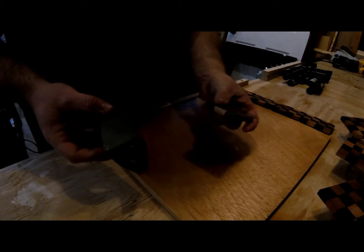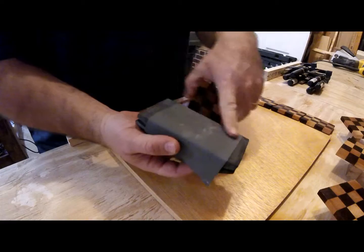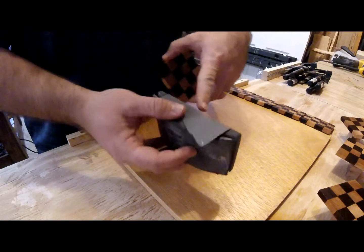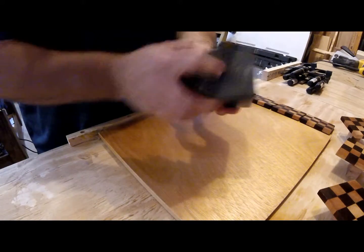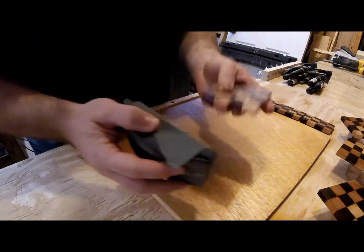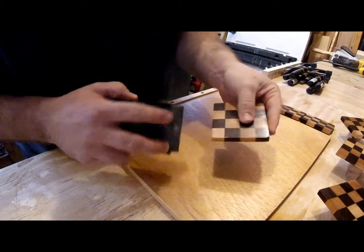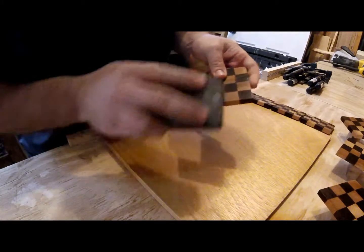Alright, our edges and both sides are now dry with the shellac, and I've got 400 grit sandpaper, and it's not long enough to put on the block, so I just wrapped it around the block. There we go. You don't have to do a whole lot, just a little bit of sanding. You're not trying to remove too much, unless you find a bump or something. Like right there, it's kind of built up on that edge, so we'll take that down.